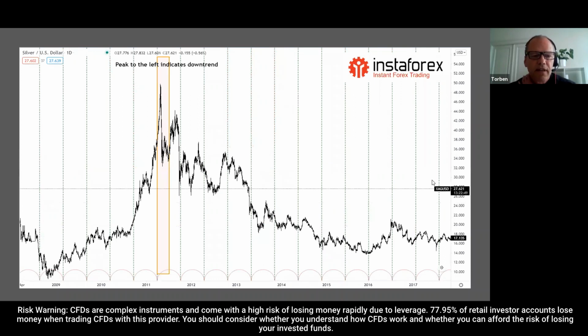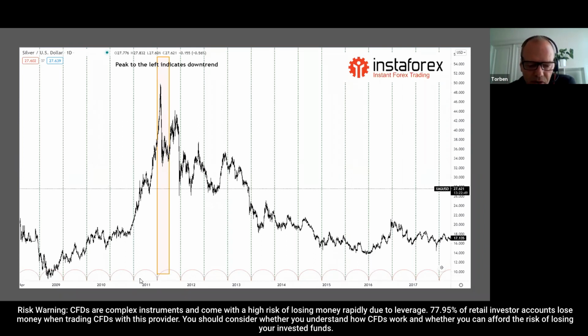So here I have taken a longer picture, still silver, gone back to 2011, and you can see here you have the cycles. They're actually the same cycles as we just picked up, and you can see they still work pretty nicely here. Actually in 2016 we catch the bottom perfectly, move up here into an inversion because we go into the end, and then decline, but still it works.